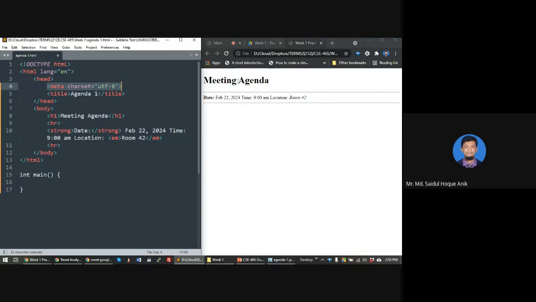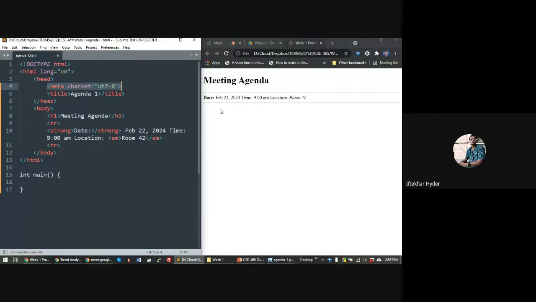What will happen is that the browser itself has a default styling. So if you have an older computer and you don't write this, the older browser might generate all this text in a font that does not support Unicode letters. It might be possible that the browser is using a font that does not support the letters you are writing here. So if I type Bangla here, it might not be able to render it. It all depends on the browser.